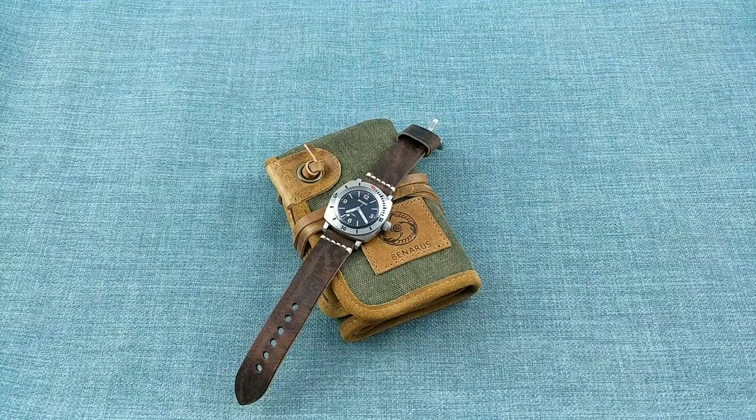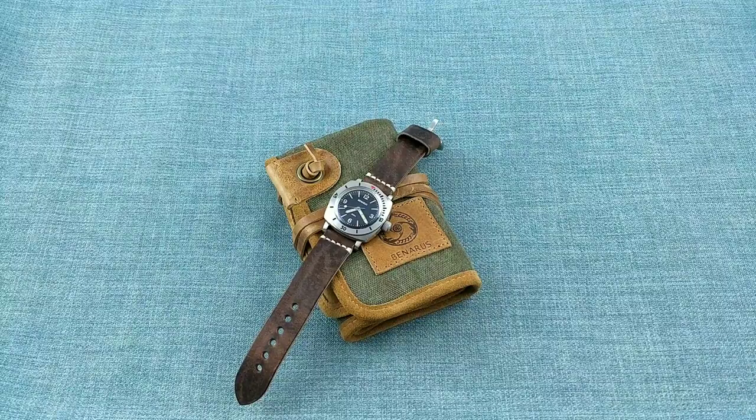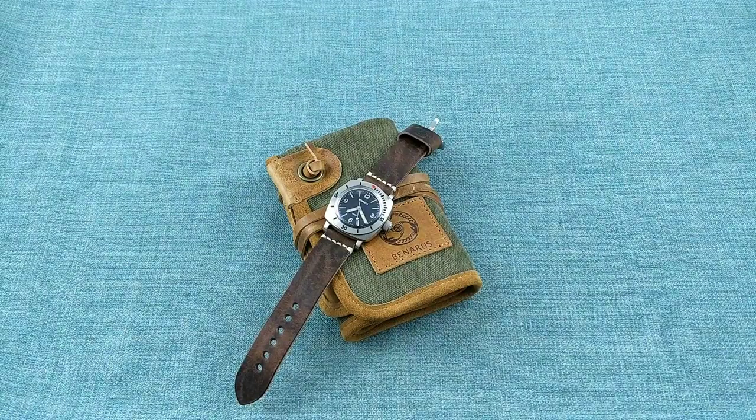I was keen to review one of their watches because I think the quality of their pieces, and the design and standards they hold their watches to, are very impressive. These watches are £400, and I think this says a great deal about the way they've gone about making them, because they don't for example feature a Swiss movement, instead using a very high-grade Japanese one. At this stage I would of course like to state that I'm not being endorsed or paid to provide a favourable review.